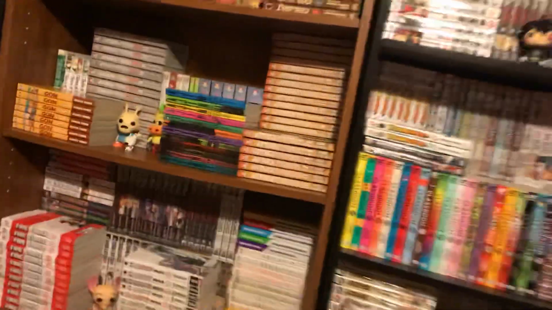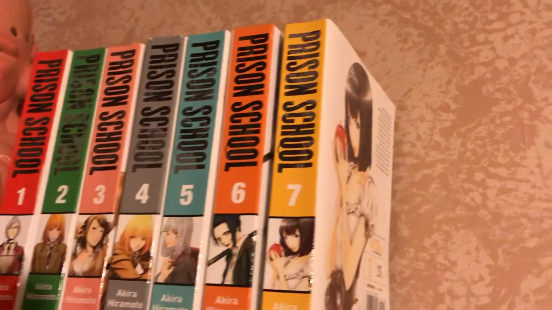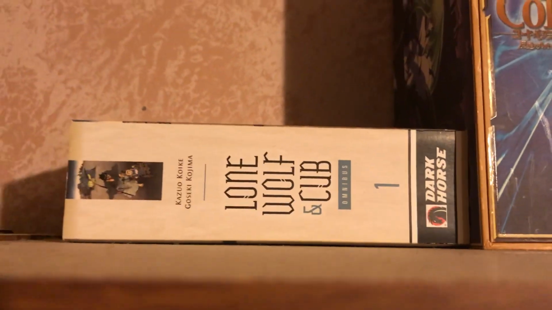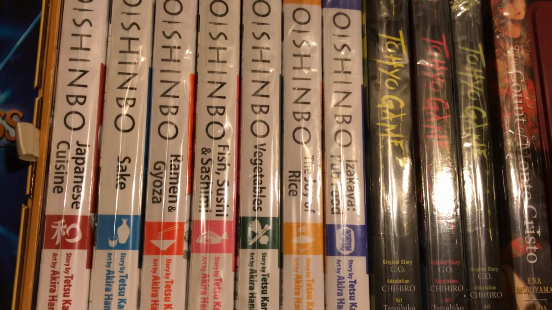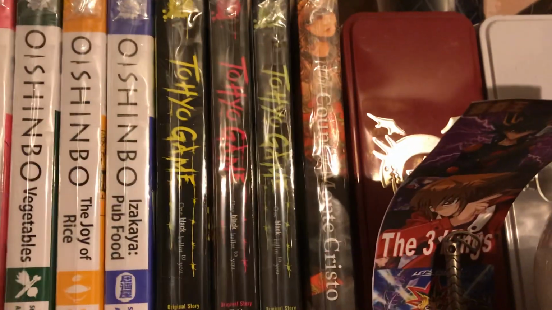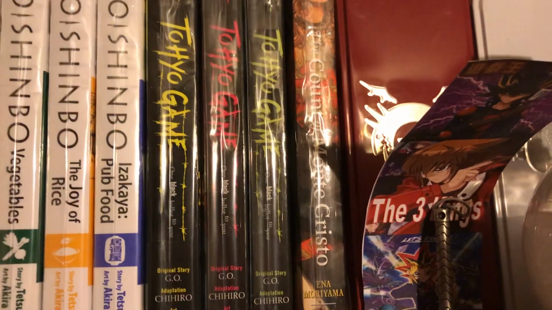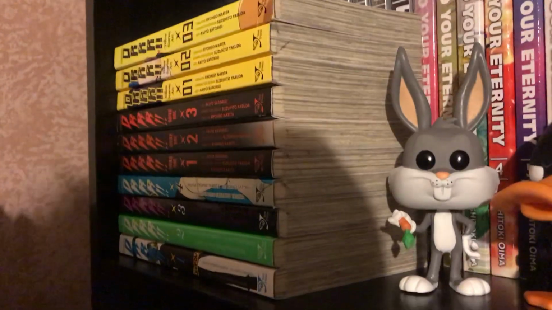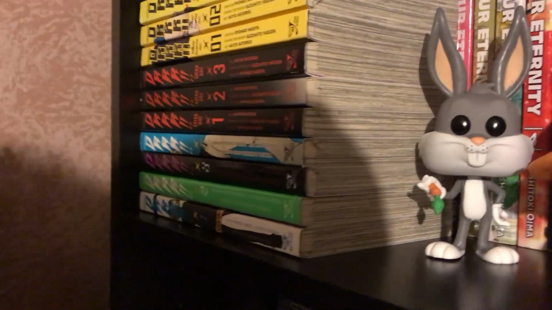Let me come back down here. Prison School 1 through 7. There's more to this that I have. We'll show this part right here too. This is Lone Wolf and Cub Volume 1. I've only read the first one so far. And then Oshinimbo. That is all 7 of them. Toho Game 1 through 3. And The Count of Monte Cristo, the volume. Then we have Durururu. These are the 3 different arcs that we have out right now. There's a 4th one that's out that I haven't started yet.